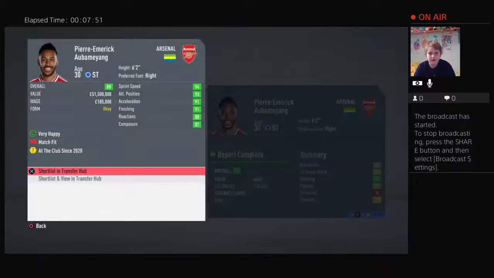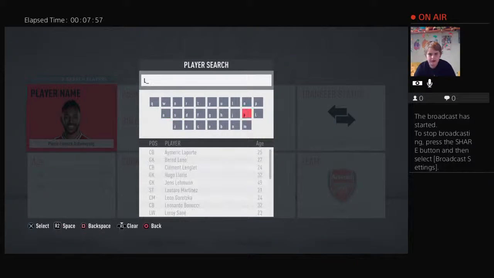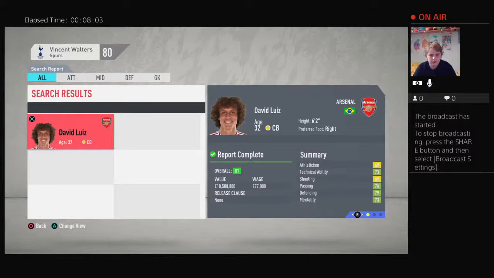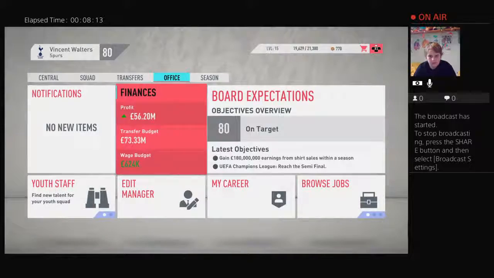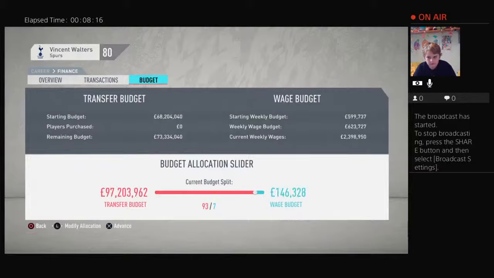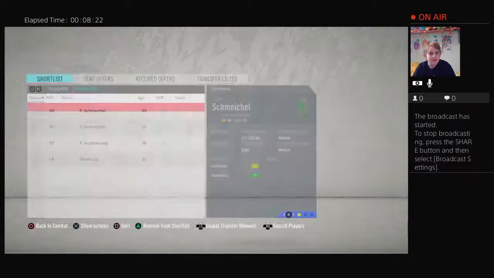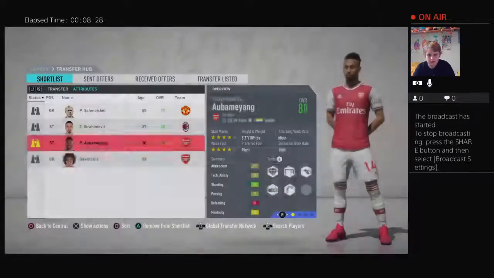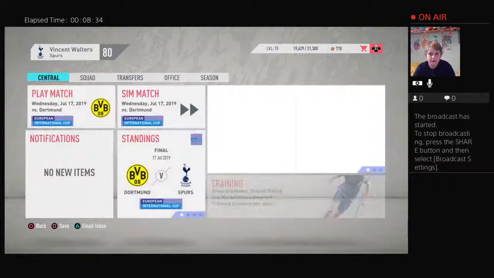Okay, I'm just gonna put a couple of people on our transfer list. These are some people I want to get. How much is David Luiz? What rating is he? He's 81. Let's put him on the list. We might as well. How much money do we have? We have 100 mil. Okay. Let's try and buy someone, eh? Let's try and buy Aubameyang. We say, but no, you didn't. And we say, well, oh goodness gracious me.